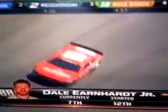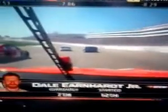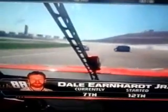A couple of lapped cars, then Martin Truex Jr. in 6th place. He's getting a mirror full of Dale Earnhardt Jr. Dealing with those lapped cars, he's going to have a pain. While many cars are loose all the way through the turn, Dale Jr. is saying his car is just loose getting off the corner. But what a start to 2013. Two top 5 finishes, sitting well up in the points. I like what Dale Earnhardt Jr. is doing right now.